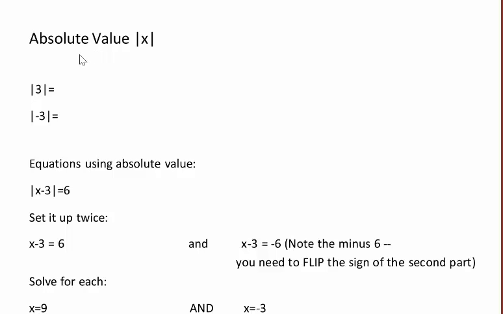It's not terribly tricky, but it's just a few things you have to learn in order to know what to do with it. Absolute value, we'll recognize it straight off. It's the absolute value of x here. It's these straight lines outside encasing this x. What does it mean if I say, what is the absolute value of 3? Well, the concept behind it is that the absolute value of something is the distance of it on a number line to 0.